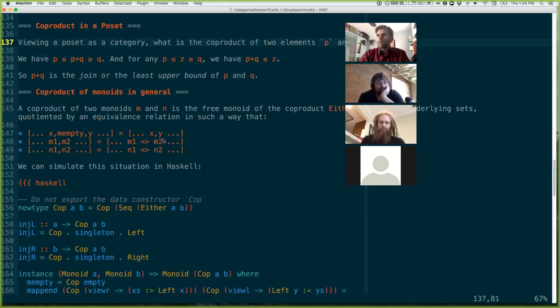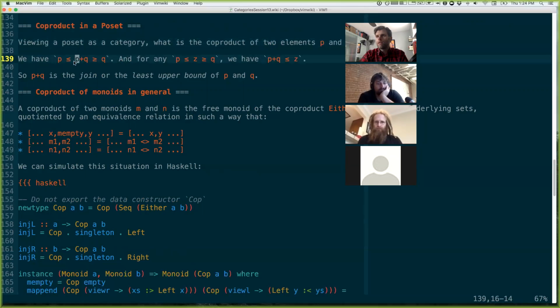Okay, so what's a coproduct in a poset? If we view a poset as a category, then the coproduct of two elements, P and Q, is just the least upper bound of P and Q. Just like the product is the greatest lower bound, the coproduct is the least upper bound.